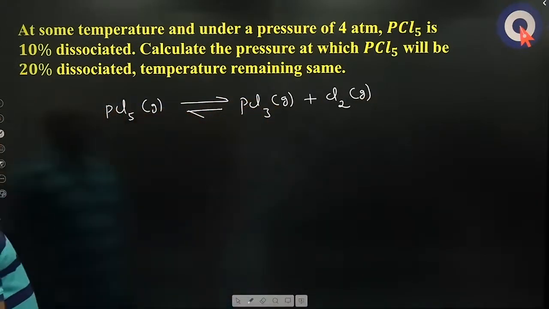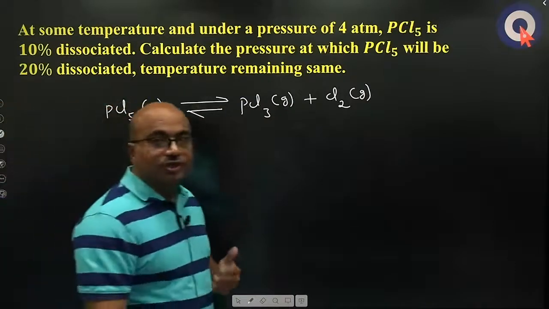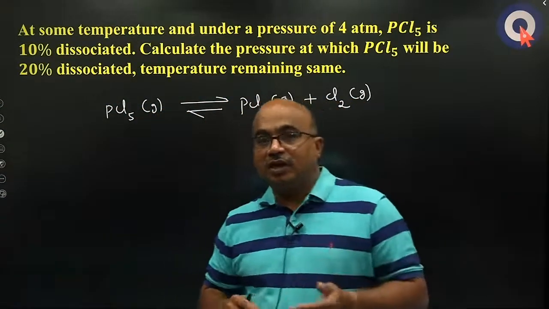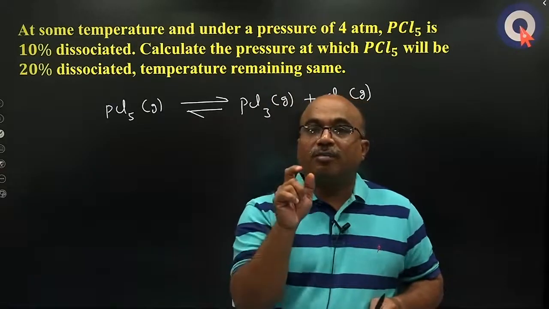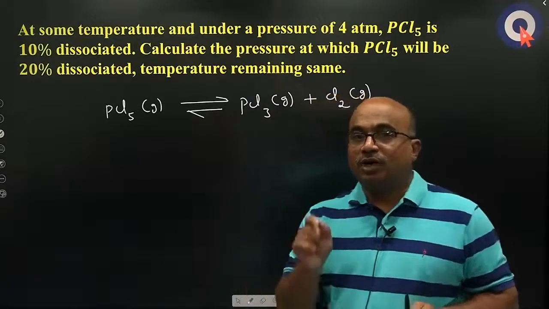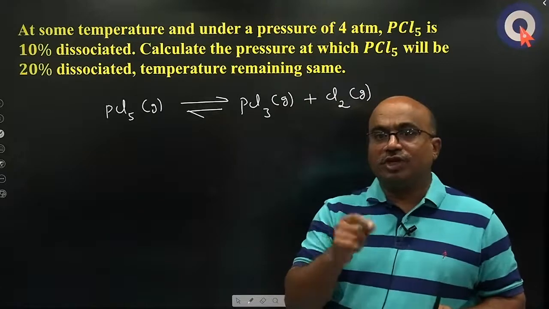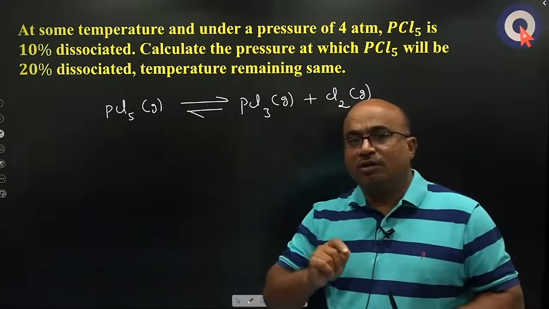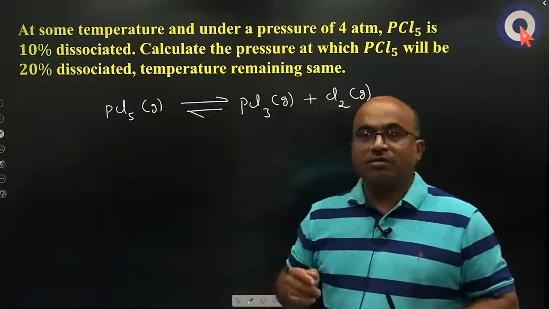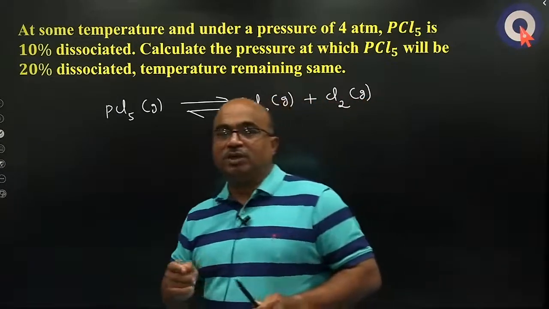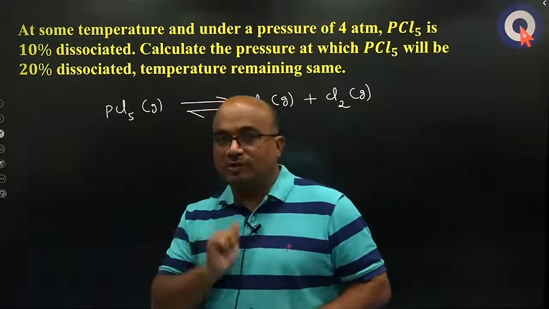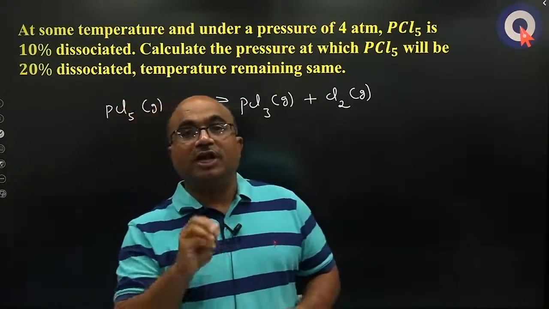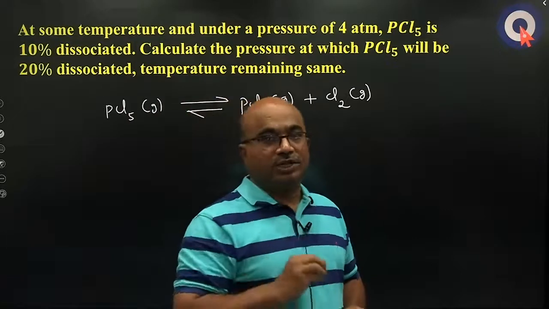So that is why we use the degree of dissociation whenever anything is asked. Let us say he asked, at a particular temperature and pressure, what is the degree of dissociation, and he gave the degree of dissociation might be 20% or some other value at a different temperature. So what we try to do in such cases is derive an expression in terms of the degree of dissociation with a pressure relation.